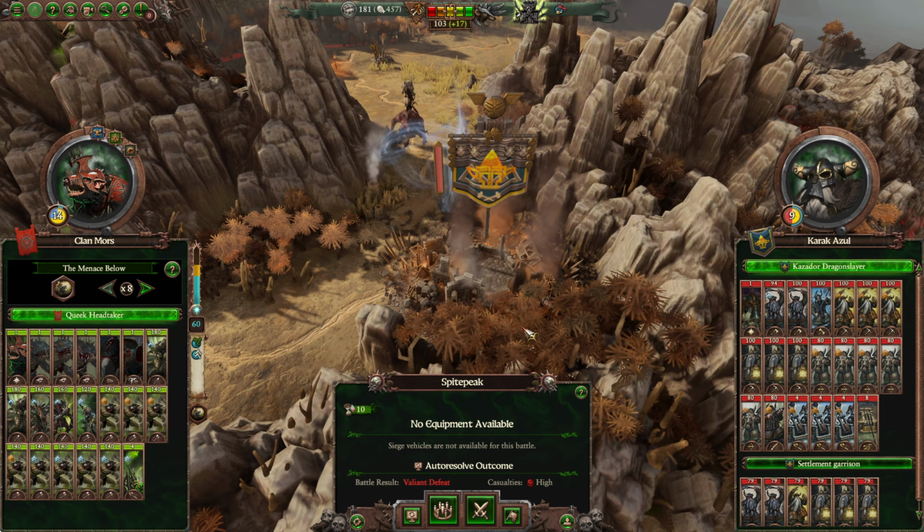But we use our first use of Menace Below on the grudge throwers, try to shut them down. Looks like they do manage to escape for the most part, which is kind of bad, but they actually got a friendly blasting charge there on them. But what I'm trying to do is, even if I can't kill the crew, I want them to get off of the artillery piece, because the AI usually does not have the crew get back on top of their artillery if they're scared off. But our first unit of Menace Below, not super effective.